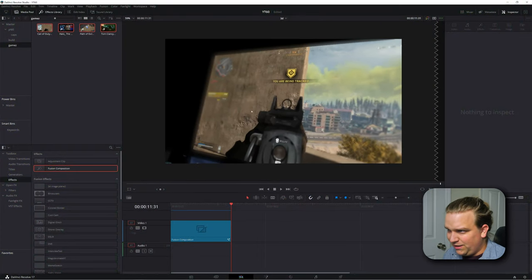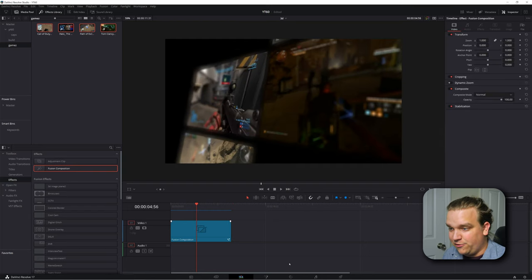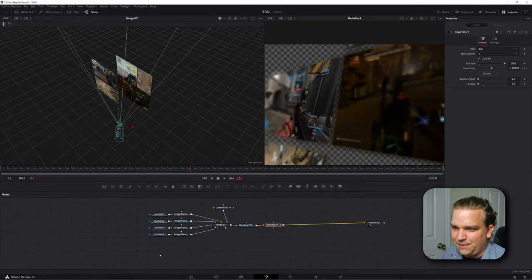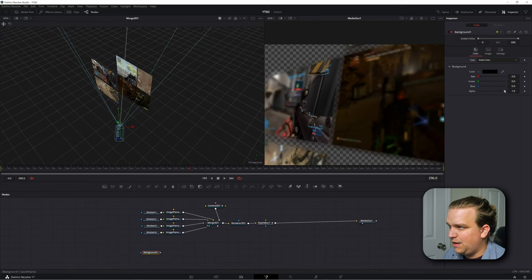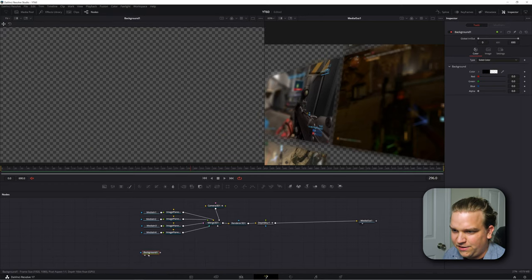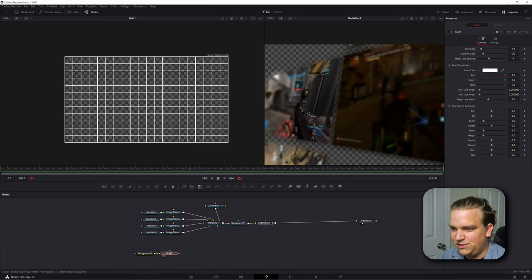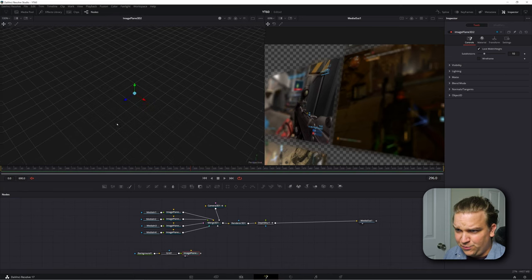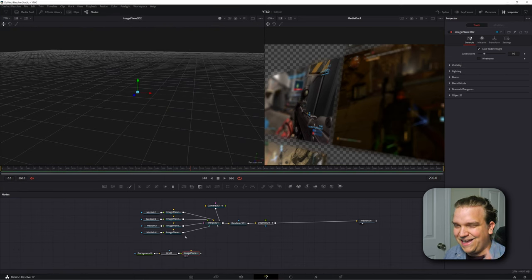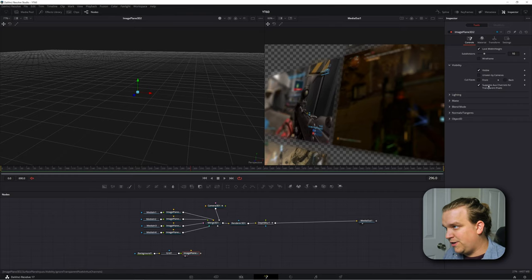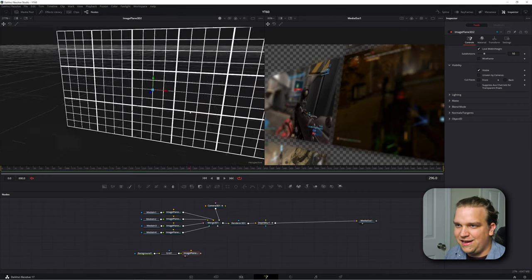But just to add one little more layer of flair, let's go ahead and add a grid to this one. It should work great. I'm going to create a solid. I'm actually going to pull down this alpha so it is see-through here. I'm going to create a grid coming into that, and we'll just use this generic one for now. And in that, I'm going to come into an image plane. And if you preview it, you see nothing. Oh no. And that is because, specifically with how these effects are working, you need to come into the image plane and come down to visibility and uncheck suppress aux channels for transparent pixels. Hey, now we got a grid.